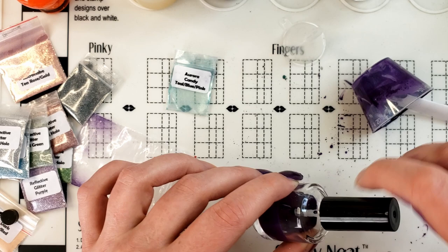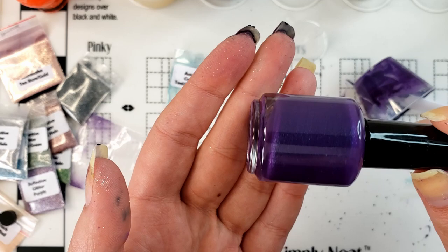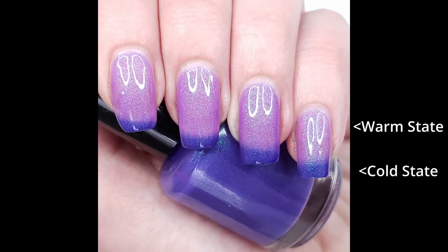It's amazing. Oh, I just got pigment all over. I think you can kind of see. All right, let me reset and then we'll do the final one.